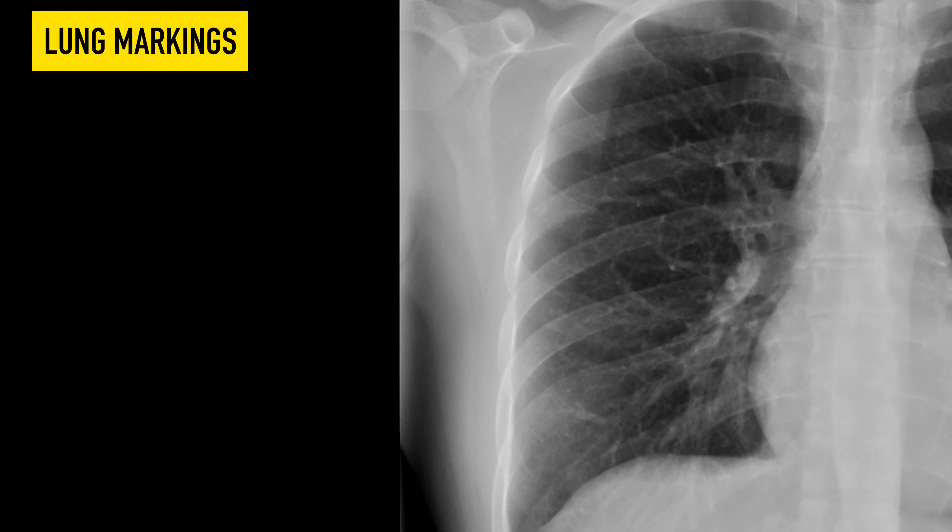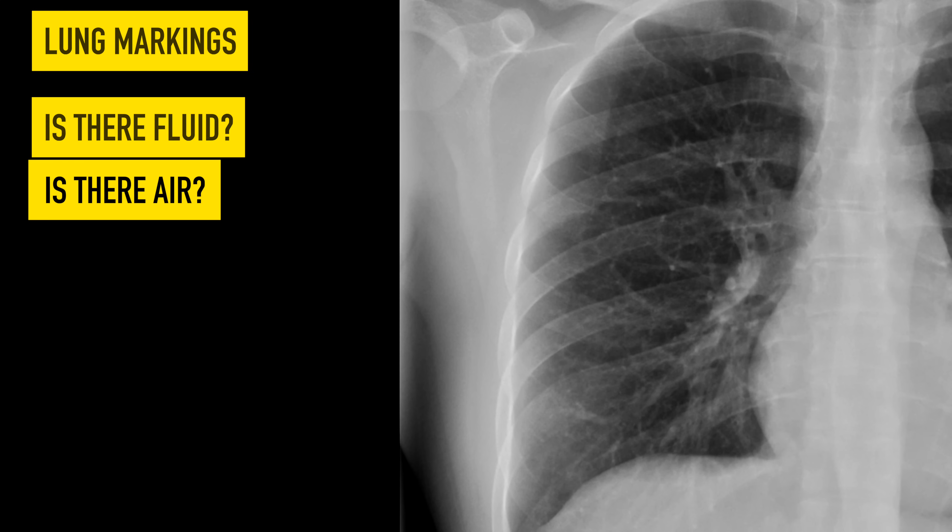So we're looking over the lung zones. The lungs themselves are a mix of vascular tissue and air, and we're looking at lung markings surrounded by air. What we look for is: is there fluid where there shouldn't be fluid? Is there air where there shouldn't be air? Dark grey — good. Very dark grey — bad. Light grey — sometimes good, sometimes bad. Essentially, you're looking at things that are other than how you expect them to be. If you see a space-occupying lesion like a cancer, you're looking at those differences in density. With a lesion, it will typically be denser and well-defined, whereas an infective process is more likely to be more diffuse.